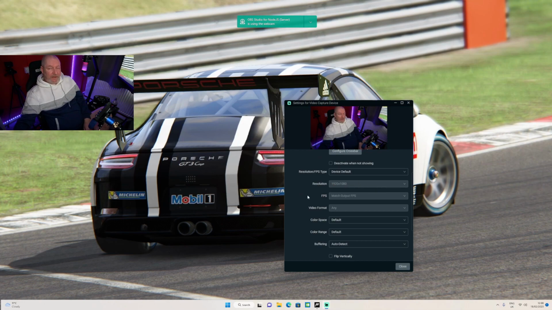I've got it set to 1080 at the moment, but if I switch the camera over to 4K, this resolution will then give me the option to drop it down to 1440. So that's what I plan on doing for when I'm racing and streaming. I want to stream at 1440 and also have the camera output at 1440, because I think 1440 is a nice sweet spot when I'm watching streamers on the TV. 1440 is nice to watch.